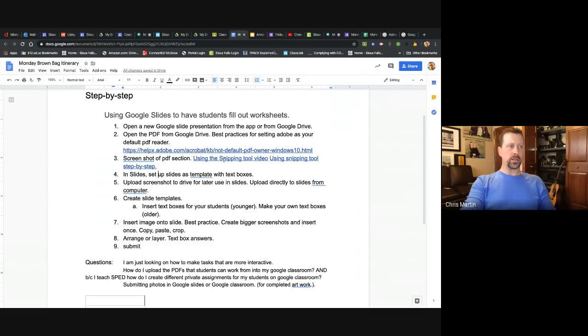Okay, so on here, if you don't know how to take a screenshot on your Windows, use the Snipping Tool. The Snipping Tool comes with Microsoft Windows 10, and it was in Windows 7 as well. It has been around for a long time. If you don't see that, let me know. You might have to go to the Microsoft Store to install it, but it should come preloaded on Windows. So yeah, this Snipping Tool. And like I said, watch these videos on how to take those little screenshots.